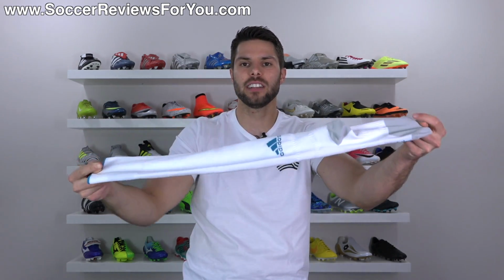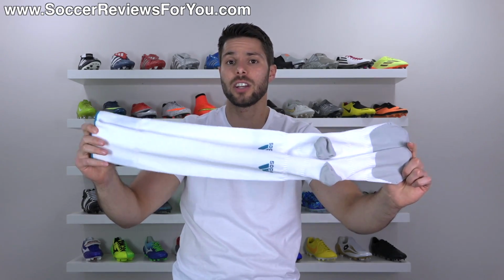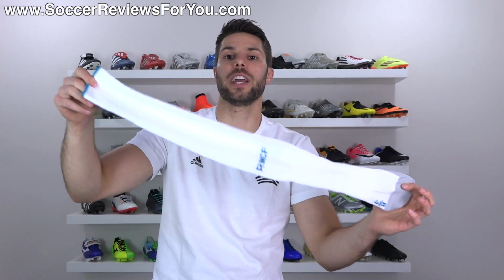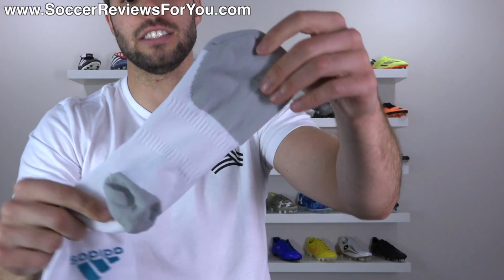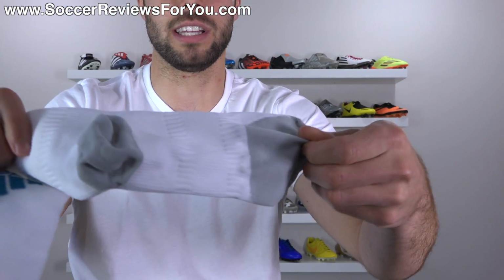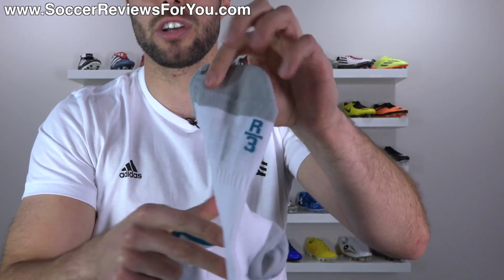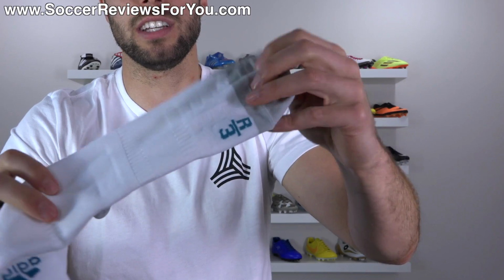2017-2018 Adidas Real Madrid home socks. $25 retail price on these guys, which admittedly I think is a little bit steep given the complexity and general quality of the sock. And that's not to say that it's bad, but I'm always curious to buy the latest team socks when the new kits come out for the new season, because I'm curious what they do with the foot area. And this year, as you can see, they've gone extremely simple, and the socks are actually remarkably thin. They're on the thinner side overall, thinner than most match socks you'll find from other brands, but this is what Adidas is doing right now.